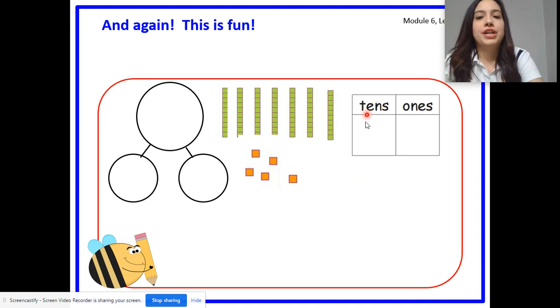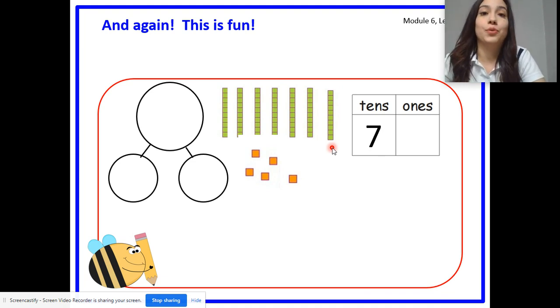Okay? On your next, which is your third place value chart, we are going to write how many tens first. Ready? So let's count the say 10 way. 1 ten, 2 tens, 3 tens, 4 tens, 5 tens, 6 tens, 7 tens. So how many tens do we have? Get ready? Yes, 7 tens. That is what you write first.